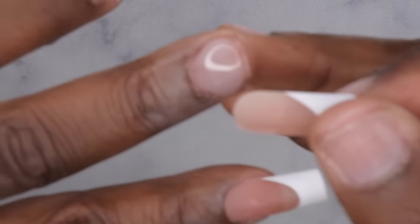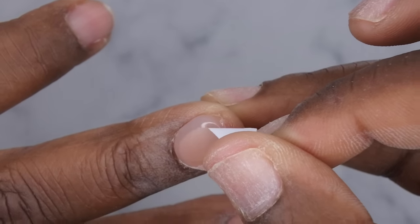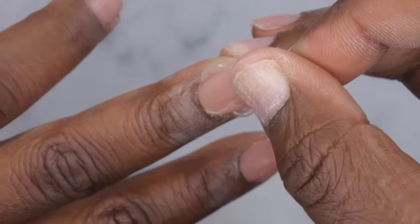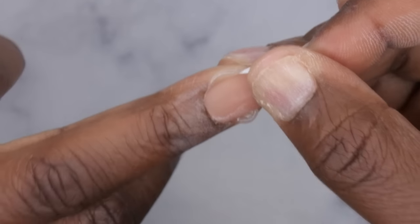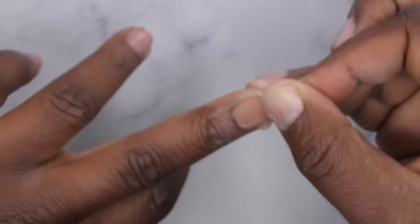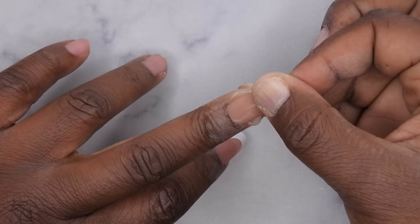But after you do that, you'll want to go ahead and take the press-on nail, slightly tuck it underneath your cuticle, and then press. And it's okay if there's spillage coming out. You saw that acrylic that's coming out on the sides. That is actually okay, because what we're going to do is, like I did on that first nail, you're going to go ahead and remove it with that cuticle pusher.